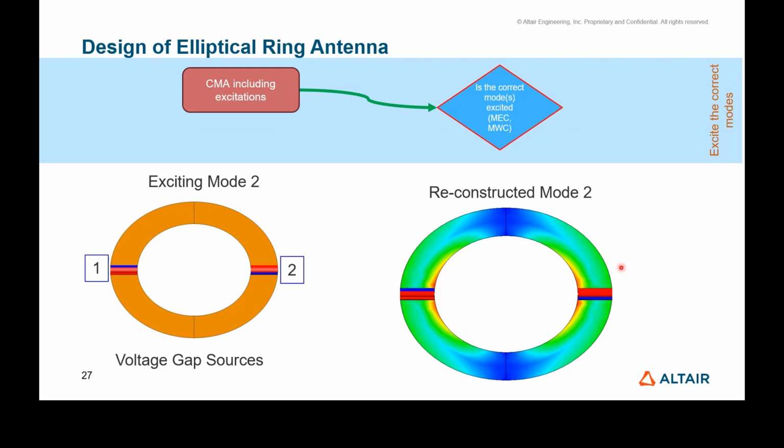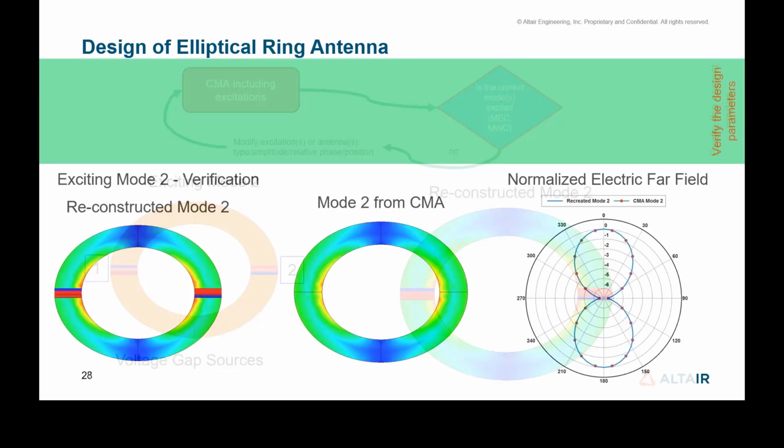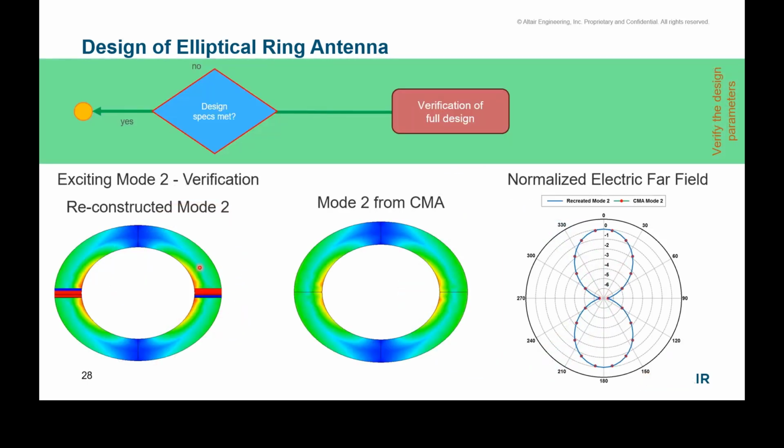They look similar to what we have done with modal analysis. Now if you look at the modal currents, this is with excitation, and this is without excitation that we studied earlier. And of course, the patterns look exactly the same. Without excitation, this is the modal pattern, that is the green color. And the blue color is the recreated model with this reconstruction of mode 2. They look alike. So this is a brief way of looking at the CMA design process.